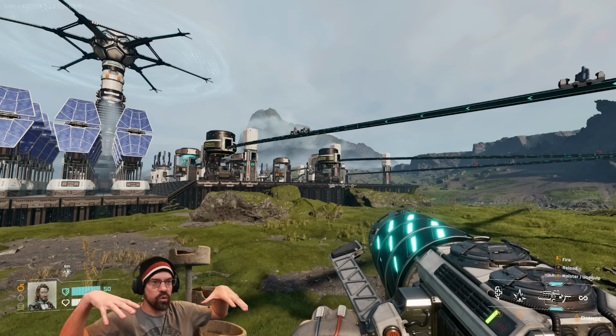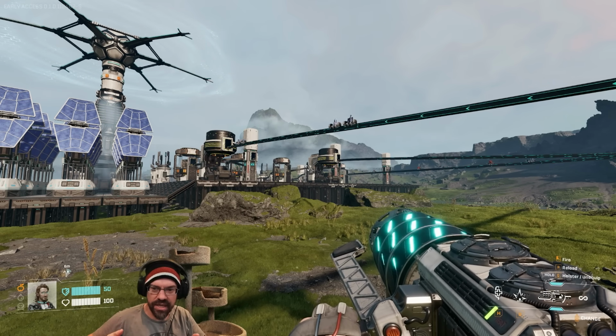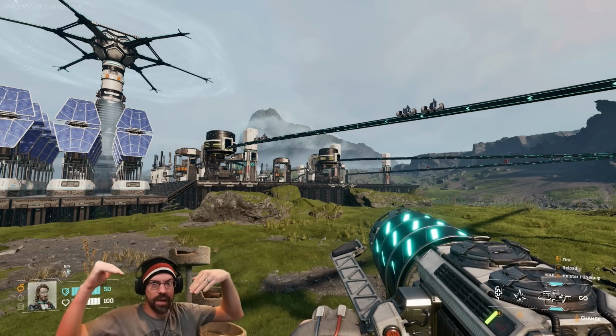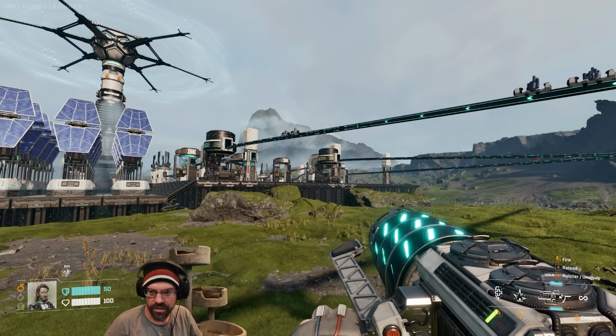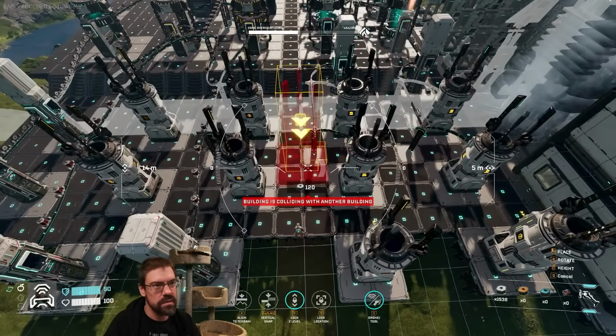So instead of it being a bunch of lines, like in Satisfactory, you can make a spider web in this game. And the spider web is just constantly passing whatever resources anything needs around your base. Things only show up on the rails if there's something on the rails needing the resource. And that makes the rail system a lot easier to use than Satisfactory, because things just pull whatever they need across the network.